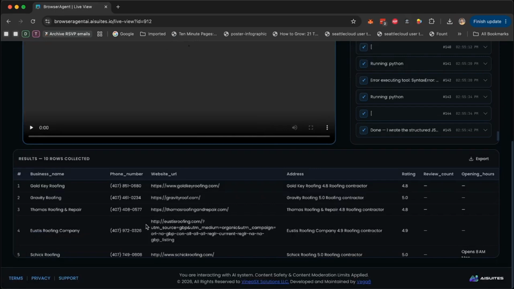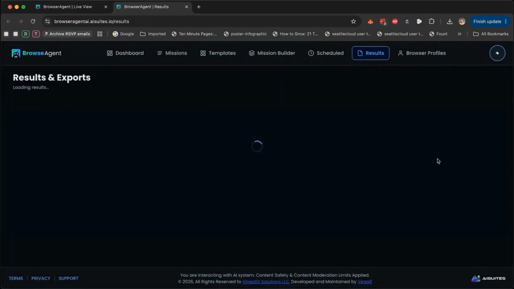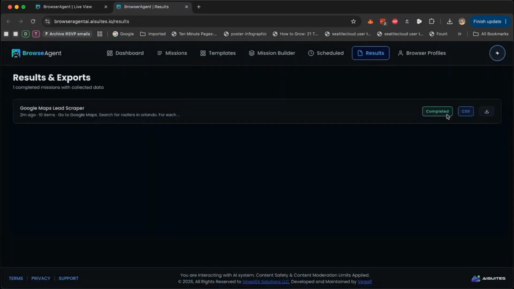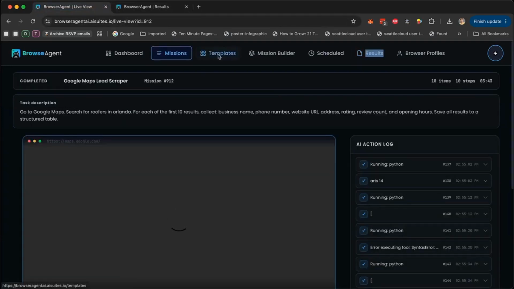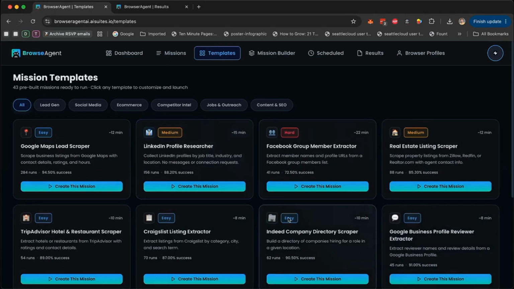And as you can see, the results are up here, and then you can see all these results saved in the results tab here as well, where you can just download them as the CSV file. As you select it, it says completed, you can download them. All the data is here. Now, same way you can run all these missions, and it will do all of this.